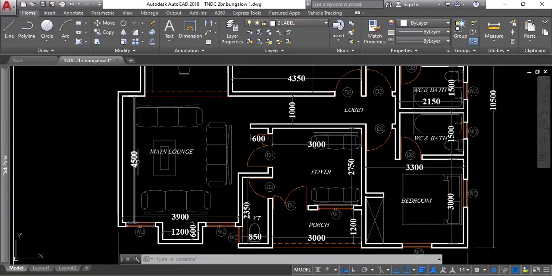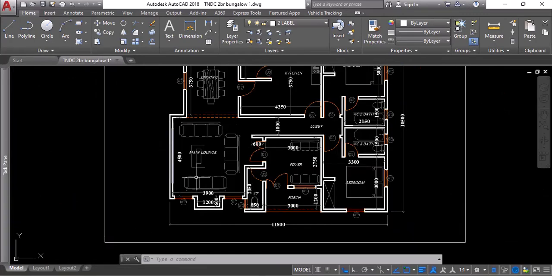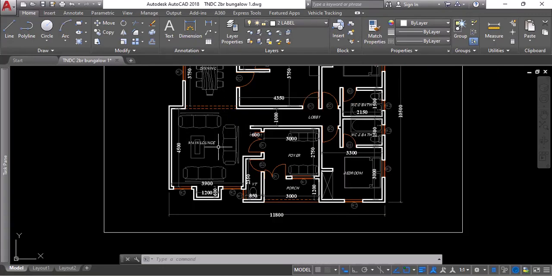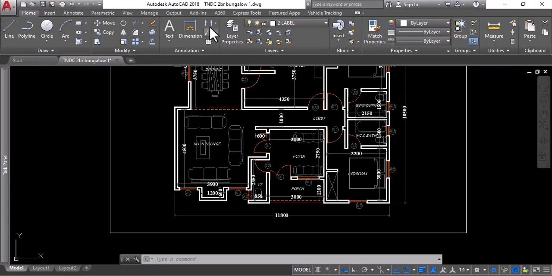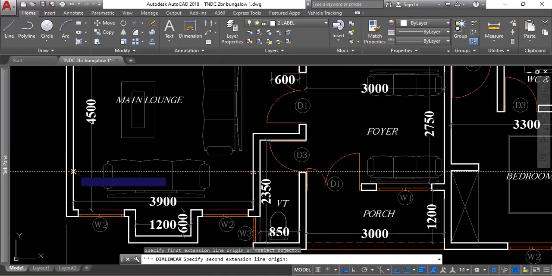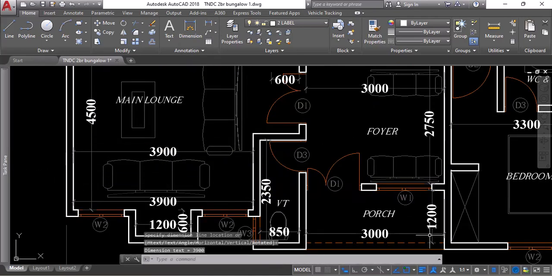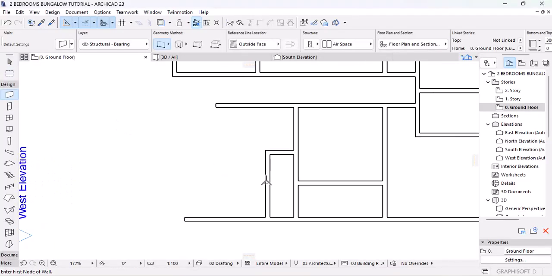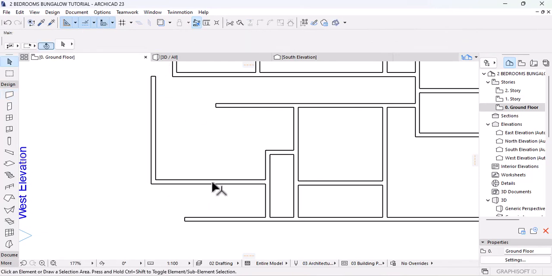So next thing we'll do is to measure this main lounge. So this main lounge now, let me measure on this visitor's toilet wall over here, 900. So I'm going to measure 2900. This is where the wall will reach.